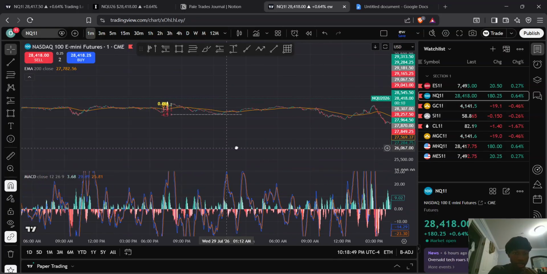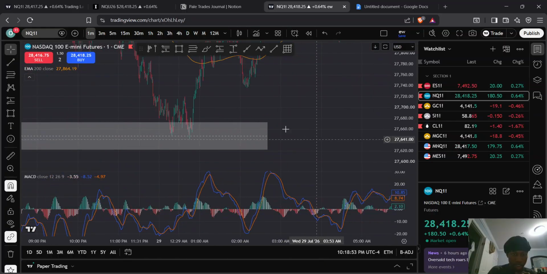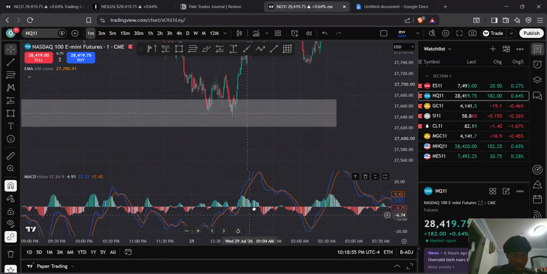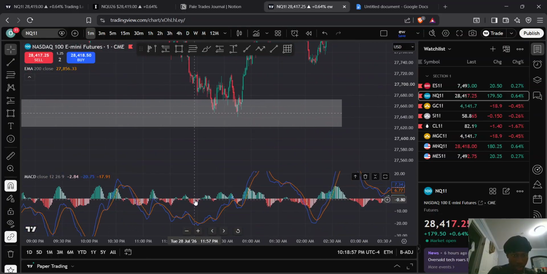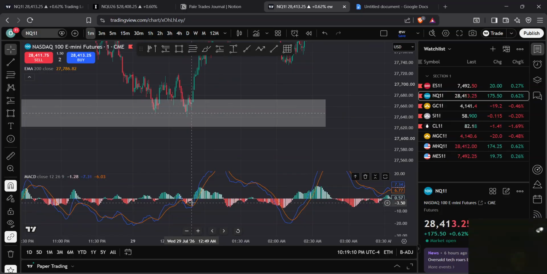So right here, on the MACD, I was looking for longs. I think I did take this trade maybe, but if I was looking for longs, we could have seen right here that, okay, there's buyers present. We failed to get up right here. We came back down, then buyers became present immediately.